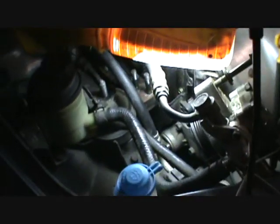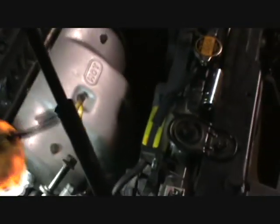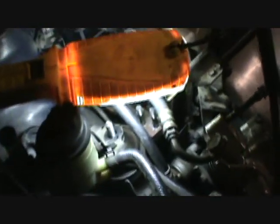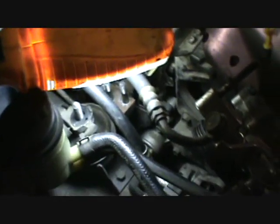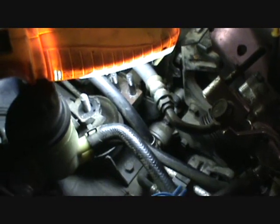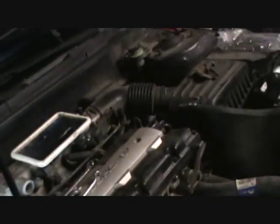And on top of that, if somebody doesn't change it, and it breaks, it ruins the whole top end of the engine. I mean, that's crazy. I don't know why car manufacturers ever thought that was a good idea. So, luckily, nowadays they're getting away from these timing belts. Everything's going back to timing chains. So that just proves that timing chains could have been used the whole time. They just didn't want to. But anyway, we're stuck with timing belts if you have a car like this.